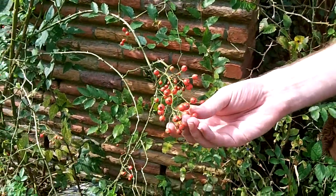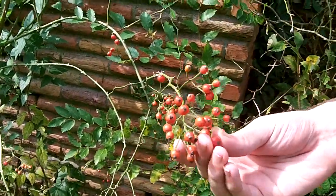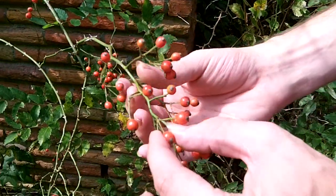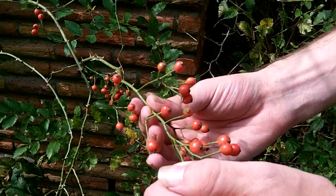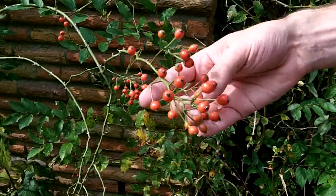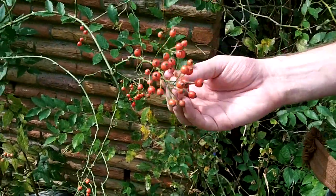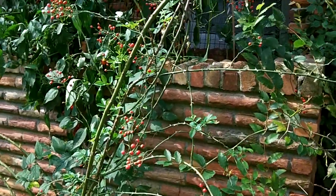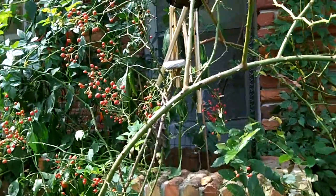These things are not quite ready yet. When they're ready, they'll turn a dark red — this is sort of a lighter red. You can tell it's ready because you can pull it and twist it a little bit and it'll just come right off. They're really rich in vitamin C, really good for keeping you from getting cold and flu. There's nothing really that they compare to flavor-wise, but I think they're delicious.